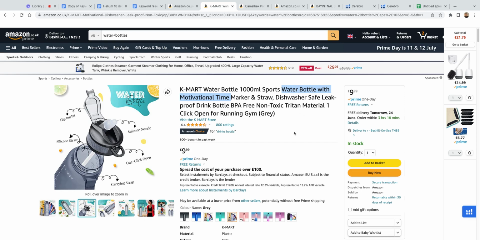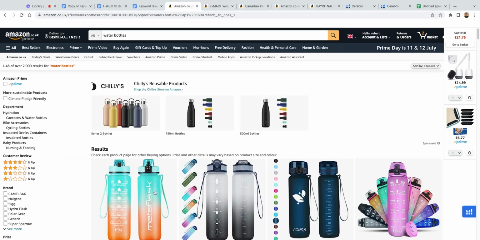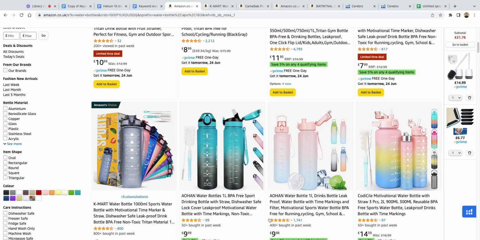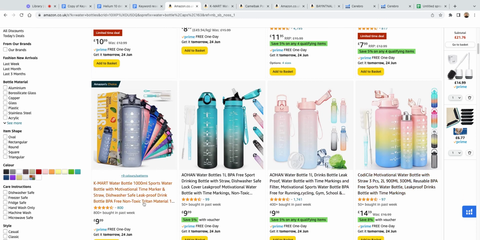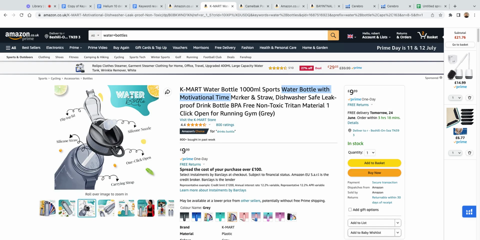But if you can rank for that and become organically at the top of the search results, so in these ones here, these are all organic rankings, so you're not having to pay for advertising by people clicking on this. That is the goal of your keyword research, is start to identify these longer tail phrases which we can include throughout our listing, and then in turn in our PPC advertising as well.